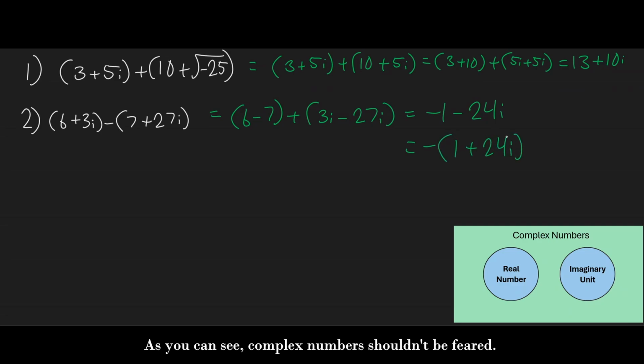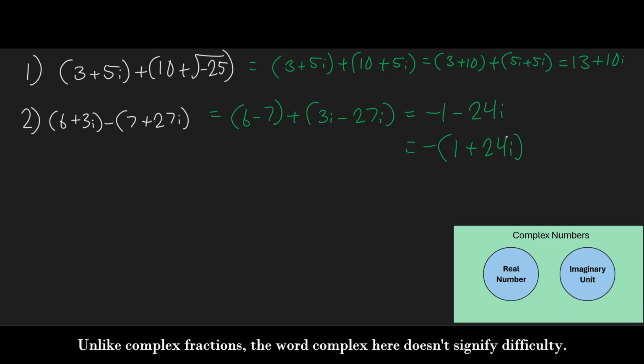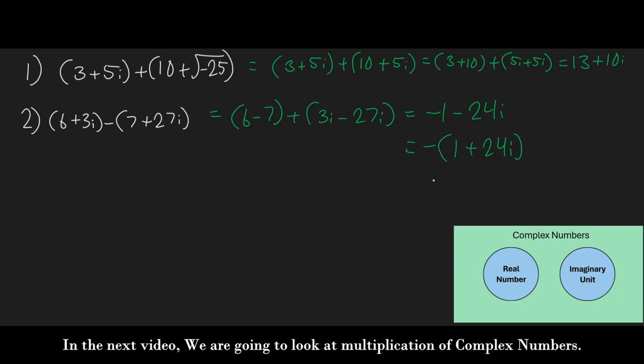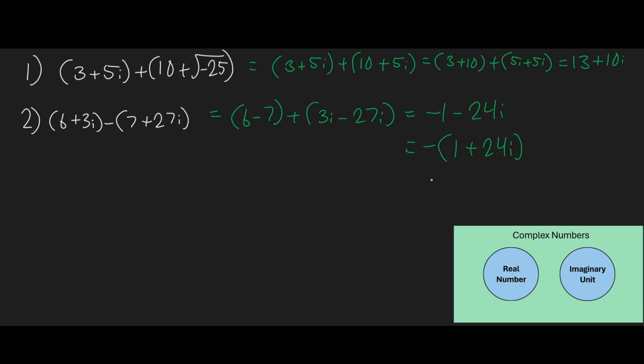As you can see, complex numbers shouldn't be feared. Unlike complex fractions, the word complex here doesn't signify difficulty. These numbers are complex because it is a sum of two numbers from two unsummable sets of numbers. In the next video, we are going to look at multiplication of complex numbers. See you then.